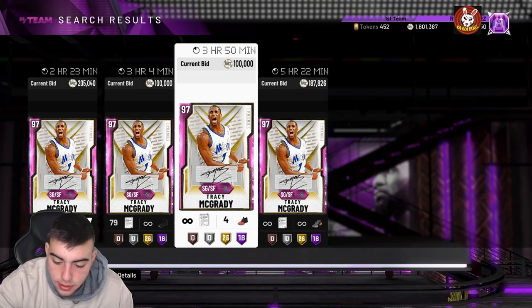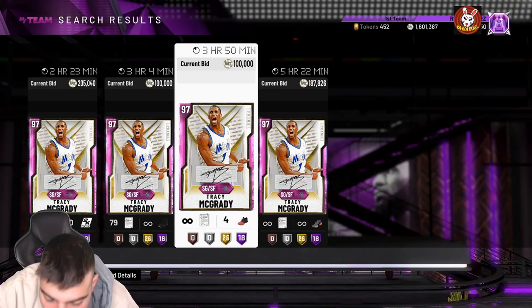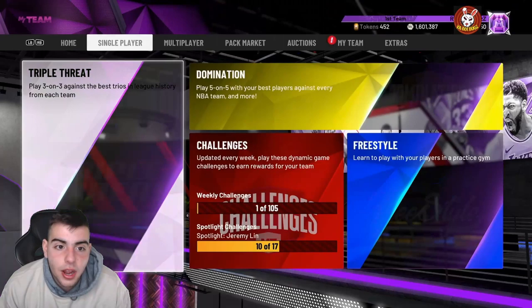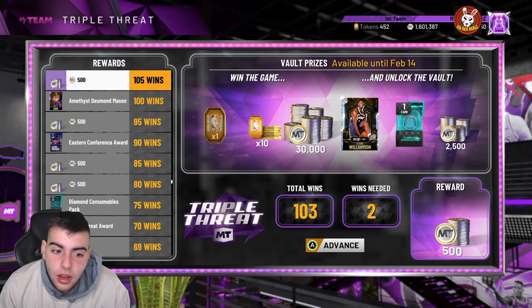It's 1:27 Eastern time, so they could drop content. If they do drop content, I'll have a video later. I pretty much just left work to make this video for you guys. So still, oh, okay, so they have single player triple threat. They have the Diamond Zion, so that's actually kind of cool. They just added him, so that's pretty interesting.